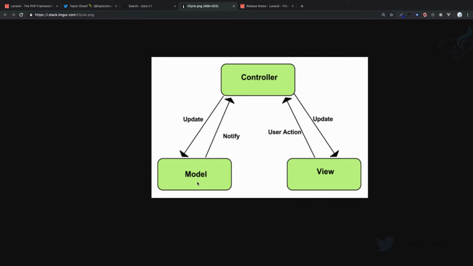This is good, but when you get the data or want to save the data, everything goes via the controller through the view. Think about this: the user interacts with the view, the data lives in the database, and to connect the user with the database, we have the controller. That's why we call it the MVC pattern: model, view, controller. The work of the controller is just to make sure the data flows between the view and the model. Remember this, whenever you are working, make sure your controller just flows the data from view to model or model to view, nothing more than that. This is very important.